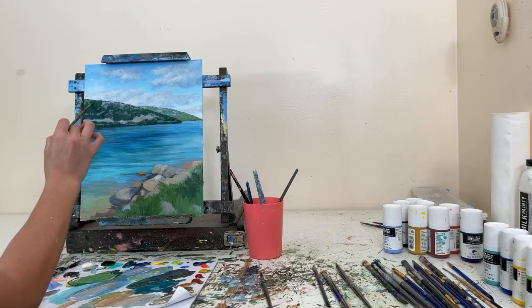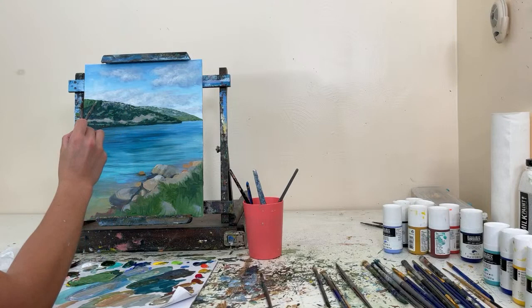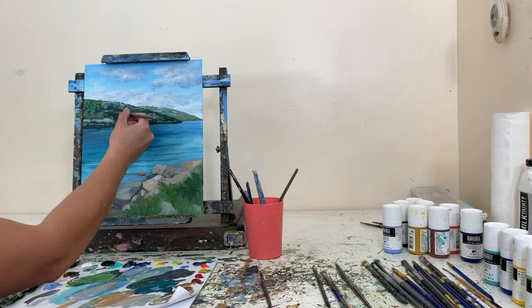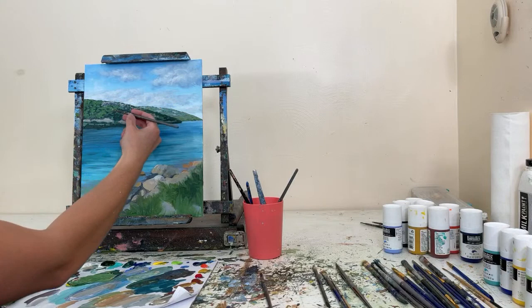Just kind of let the brush bounce around, kind of making like little mountain-y M's, like rounded M shapes. It's really just push the brush around, twirl the brush so you get all the paint off the other sides of it. Starting with the green, and then we'll go in with some more colors after that.